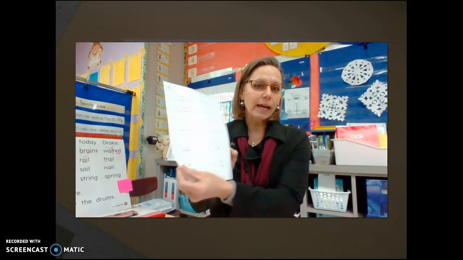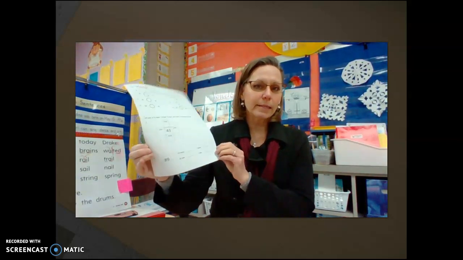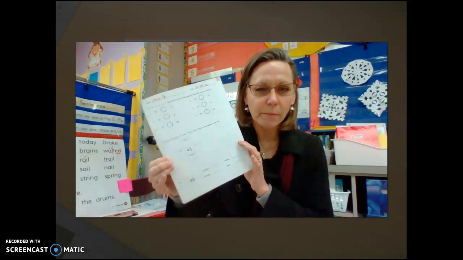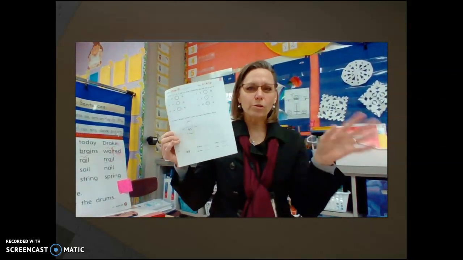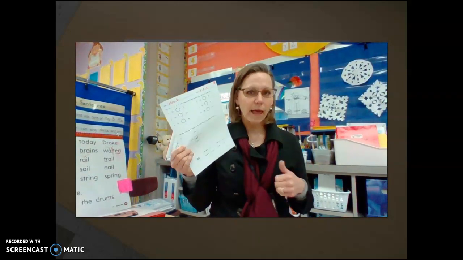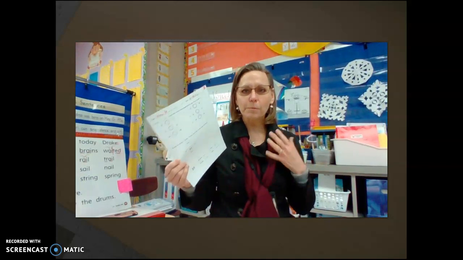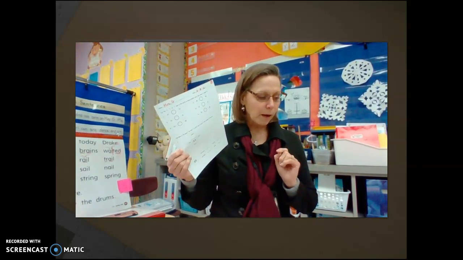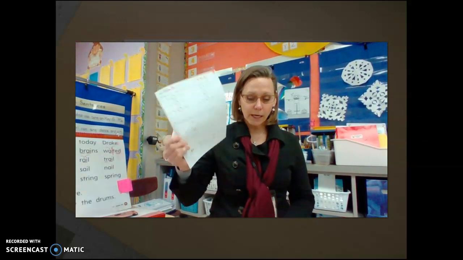Only upload the other one, because after we practice a little bit here, I'm going to ask you to do this little two-sided quick assessment on 10 more, 10 less, 1 more, 1 less, comparing numbers. So it's a pretty short one. There's no writing. It's just making sure that you know how to do your 10 more, 10 less, 1 more, 1 less, and compare those numbers, place value, and all of that. Okay, so we're going to go ahead and get started so that we can get through this.